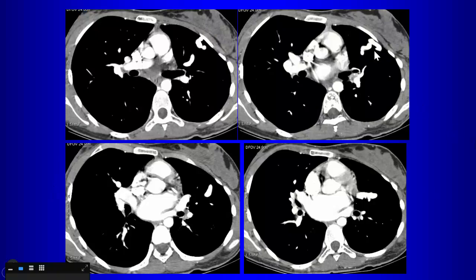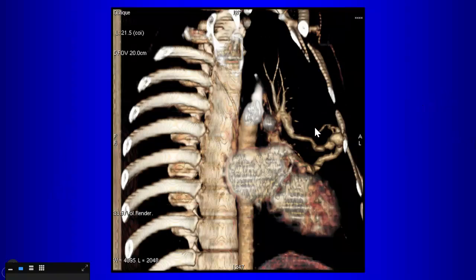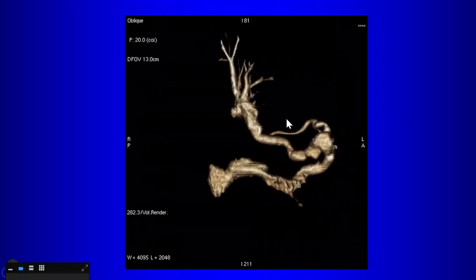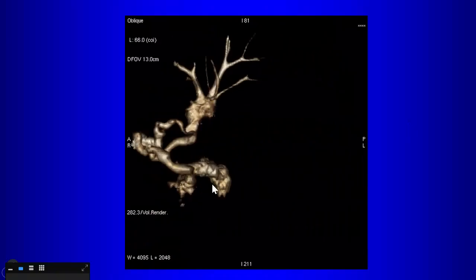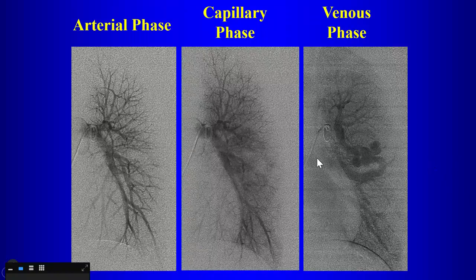But it's very important when we see these that we want to be able to connect them. If it's a pulmonary AVM, you want to be able to connect it to a feeding artery and to a draining vein. In this case, actually, I'm not able to connect this to a feeding artery. All of this seems to be venous, okay? So all of these are pulmonary veins, and it's eventually draining to the left atrium. Patient actually went to angiography. Here's the arterial phase, capillary phase, and you see that it opacifies on the venous phase.